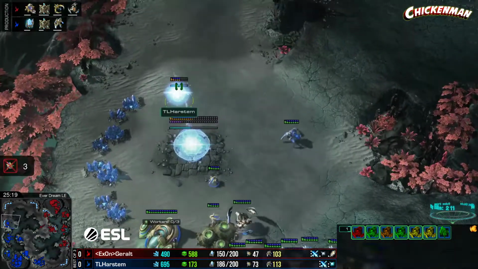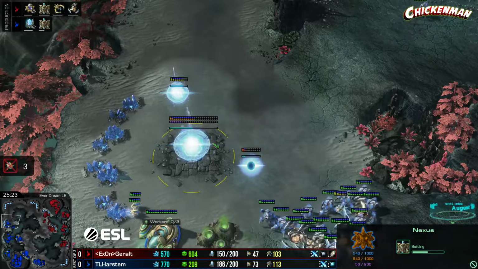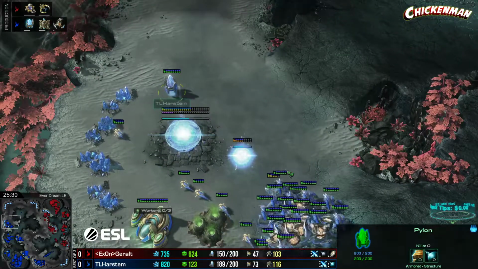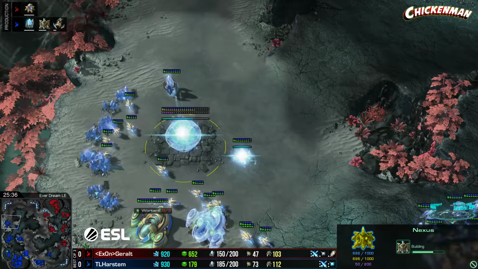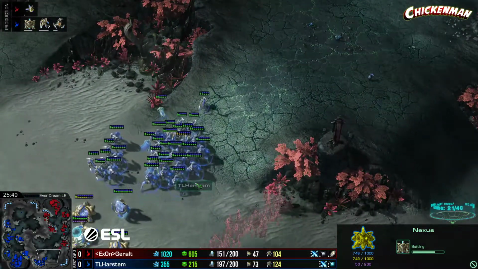Looks like Geralt will get out of there safely, but this is about time for Harstem to get this 7th base, or try to get this 7th base up once again. He's got a pylon finishing. I want to see like 8 cannons going down. Just a ton of cannons and shield batteries here. Harstem, though, has depleted that bank he once had. And both players are spending their money as they get it.